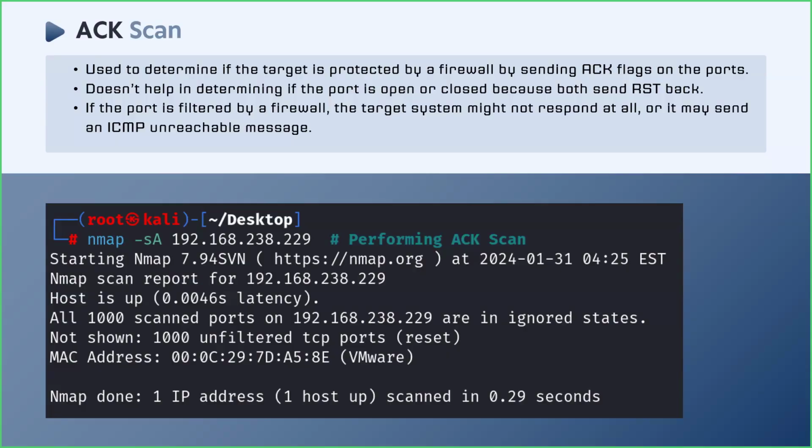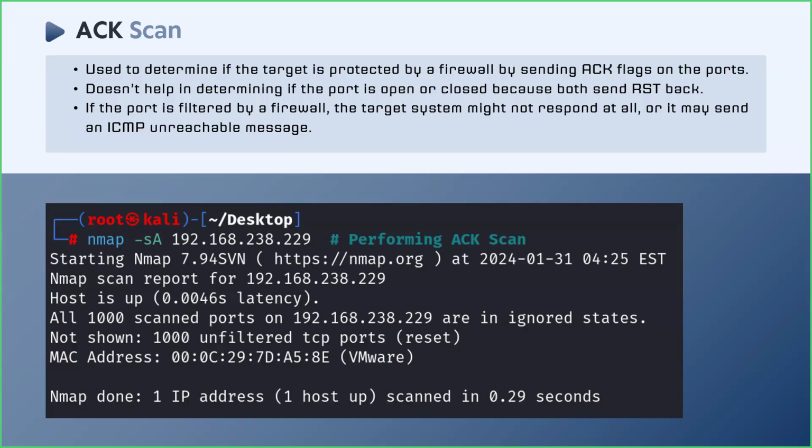Now, when you talk about the ACK scan here, guys, basically by default in any Nmap scan, it always should send the SYN flag first. But in this ACK scan, the exception is rather than sending SYN first, it directly sends an ACK flag. And that is usually the last flag in a TCP three-way handshake, right? So when you're sending an ACK flag, and if the target system has a firewall, that ACK flag will definitely be filtered by the firewall. Okay, it definitely gets blocked.